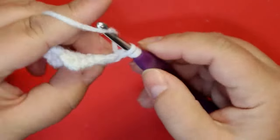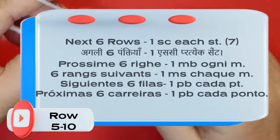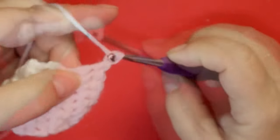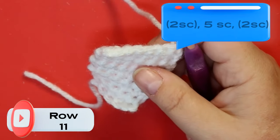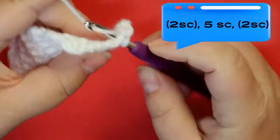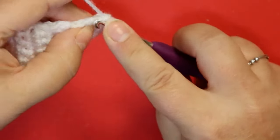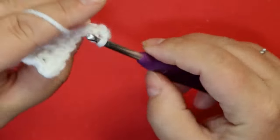For the next 6 rows, I just want you to put 1 single crochet in each of these 7 stitches. So that's my 6 rows, and now I want you to do another increase. I'm going to put 2 single crochets in this next stitch. We're going to do 5 single crochets across, and in this last stitch, we're going to put 2 single crochets. So now you should have 9 stitches, and for the next 3 rows, we're just going to put 1 single crochet in each of these 9 stitches.